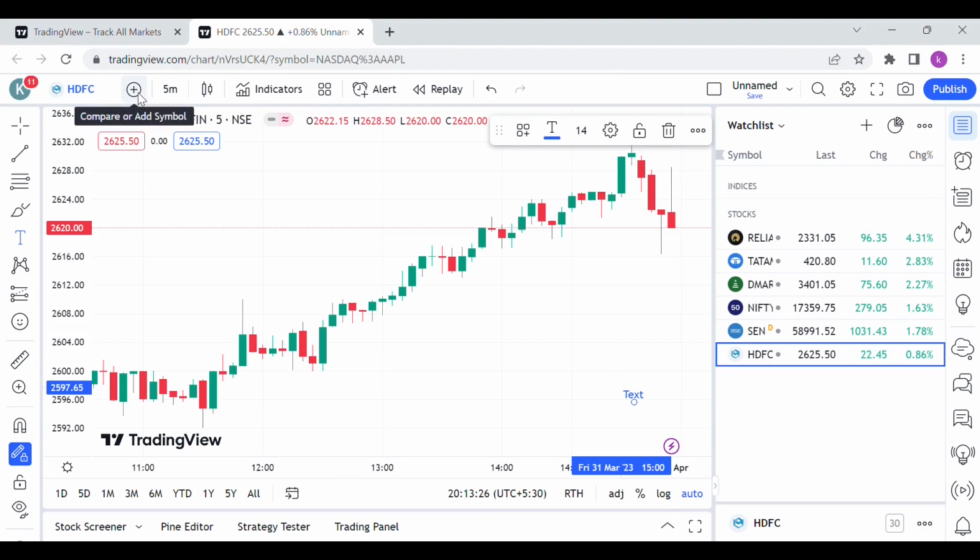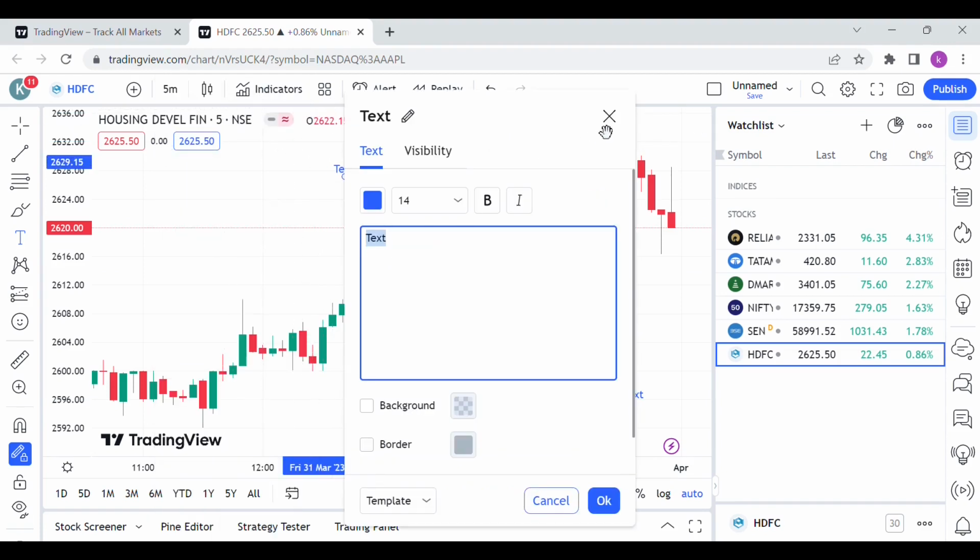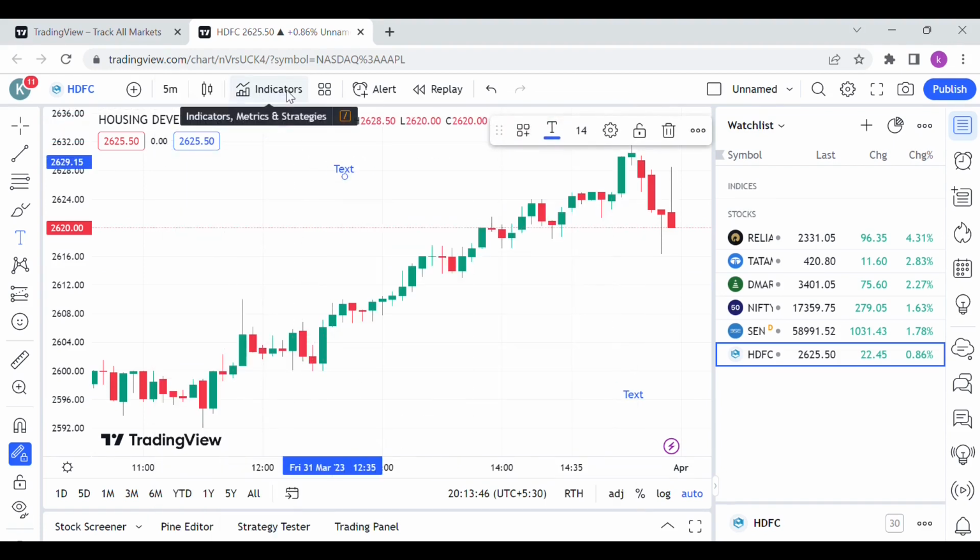These are all on the top. You can see here the plus icon, and the candlestick time, 1 minute. If you press it, the candlestick will show you 1 minute candle, 3 minute, 5 minute, 15 minutes, 30, 45. Generally we will see 1 day candle and 5 minute candle in order to understand the trading activity. And if you press this, indicators are the same as bike indicators. For example, when you drive a bike, you put the indicators on to show that you are moving in that particular direction. So indicators will give you an advantage on when to buy and when to sell. You can use different types of indicators as well.